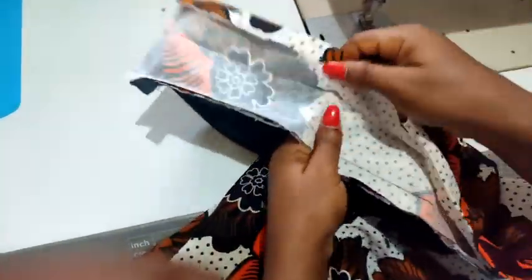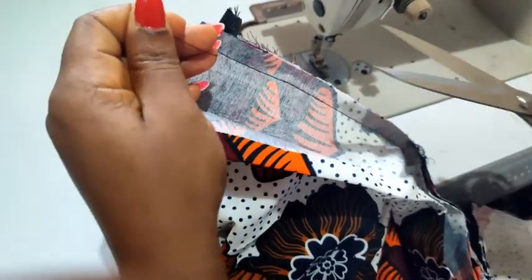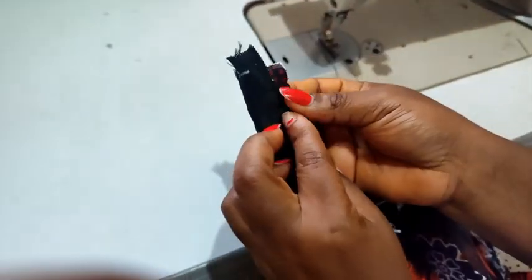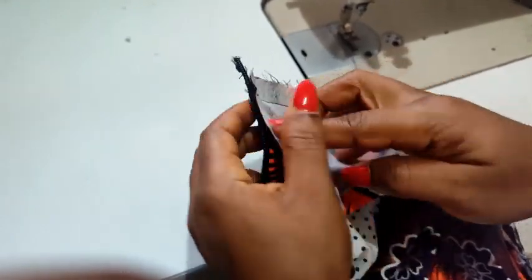So the first thing you want to do is sew the one part of the band to the right side of your skirt. That's the front part of your skirt. You're going to sew this. Remember, we have half inch on both sides of the zip. I'm going to have to trim the excess zip.